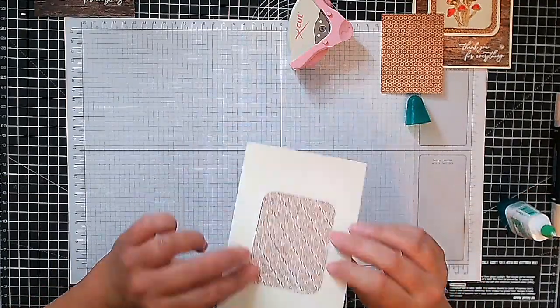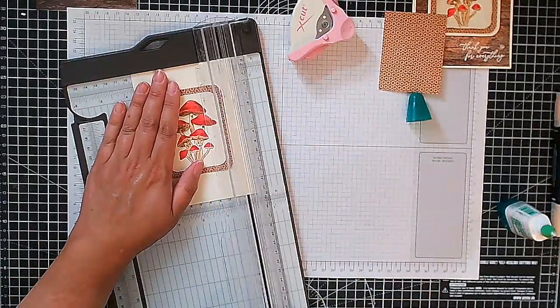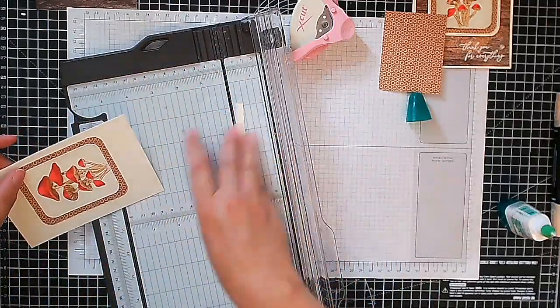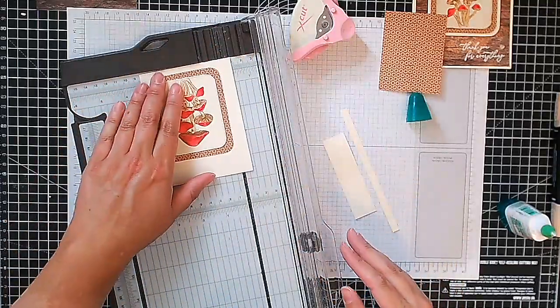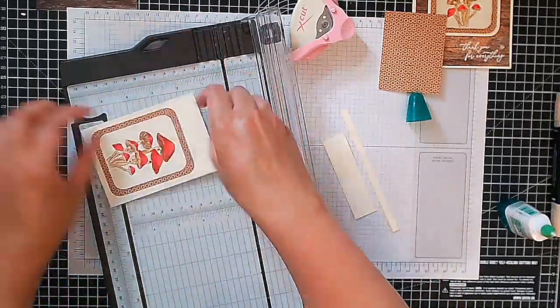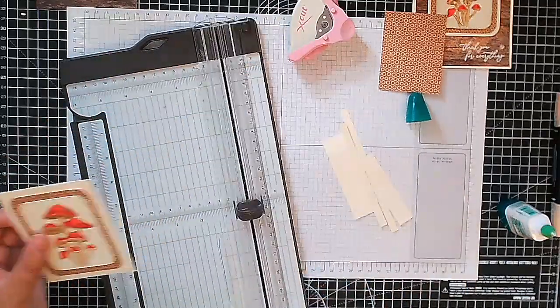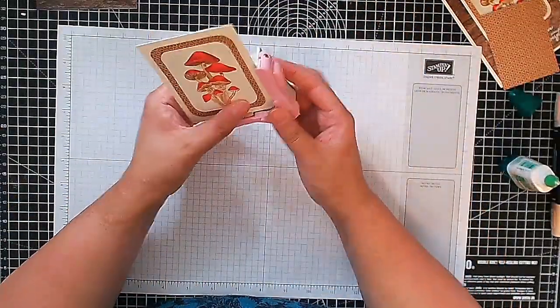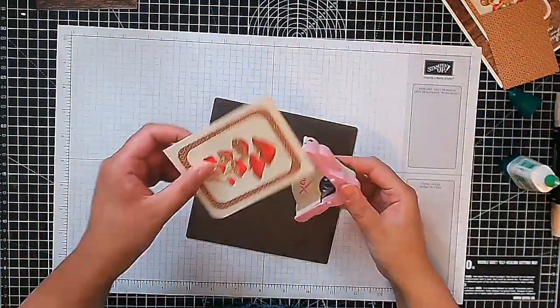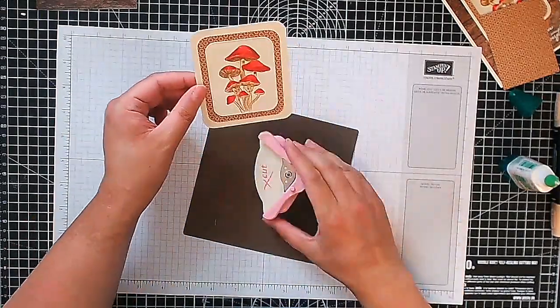Now I want to mat it again on another piece of Very Vanilla, so I'm going to use this piece that I cut something out of already, and we got the center for our main image, and now we're going to just, as you can see, stick our image over the hole and cut this out again. And this is a great way to use your paper up so that you don't waste anything. I've got the center out, and now I can use the outside as my frame still, and we have no waste, and those pieces will go into the scrap pile as well.